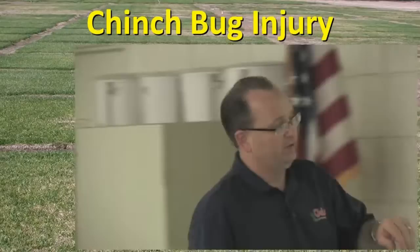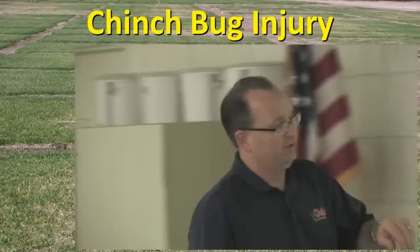The old chemistry has kind of been pulled off the shelf. There's a product called Dialogue that you can use — it's very expensive with very short residual, but it can disrupt a life cycle enough to maybe get out ahead of these things. This is a Texas chinch bug on floratam — unaffected. And look at that — floratam almost dead in Texas. So the insect in Texas has read the old Florida lawn handbook.